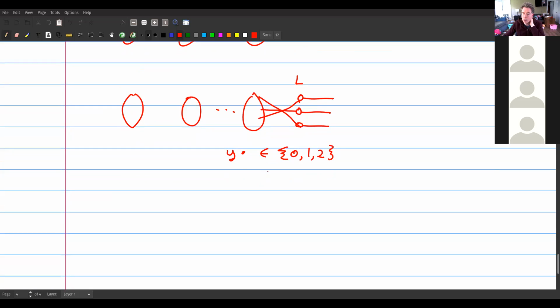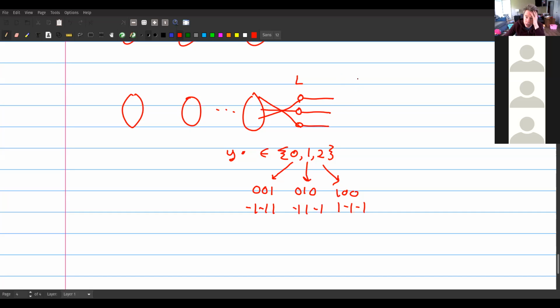To make this idea work, you don't use these naked numbers. You have to do a binary encoding of them. So 0 will become 0, 0, 0. 1 will become 0, 1, 0. Sorry, I'm encoding it wrong. So this should be 0, 0, 1. This should be 0, 1, 0. And this should be 1, 0, 0. Or you could use -1s too. This could be -1, -1, -1, -1, 1, -1, 1, -1, -1.